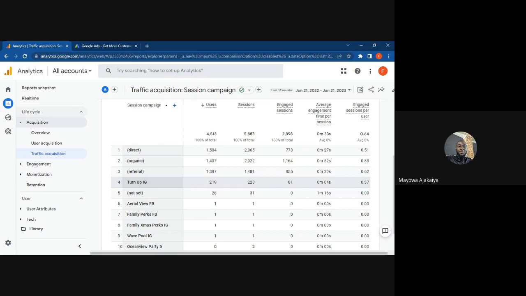And I can also from here know that, okay, since IG gives me most traffic compared to Facebook, for example, that means my target audience are more on Instagram than on Facebook. Then if I'm running a campaign with a budget of, let's say, $200, I can dedicate like 120 to Instagram, then 80 to probably Facebook and any other platform I want to run. So it lets you know which platform works for you. Then you can make decisions based on that.